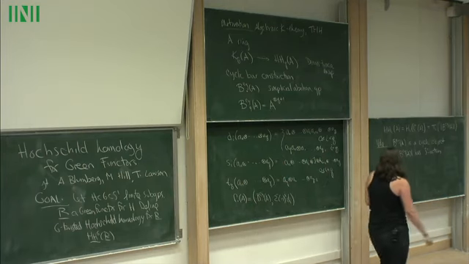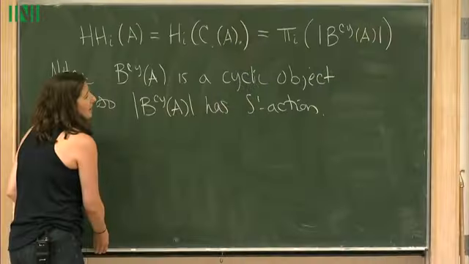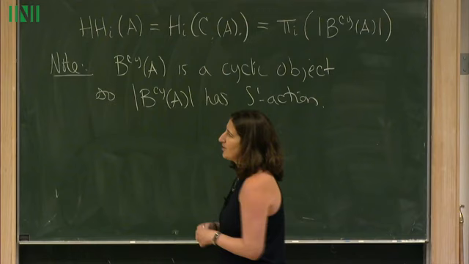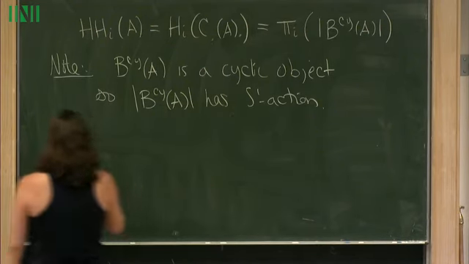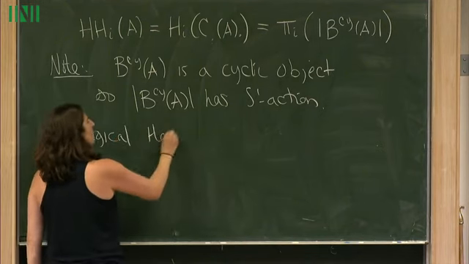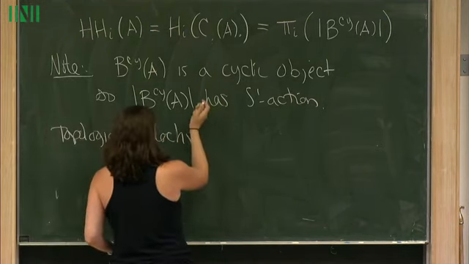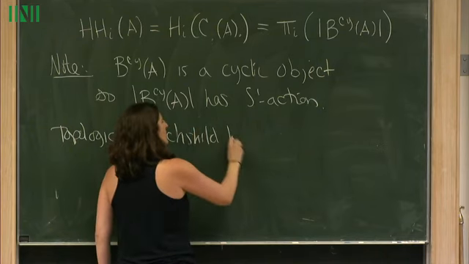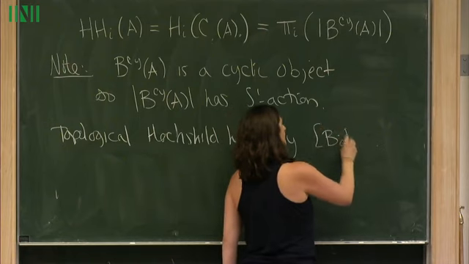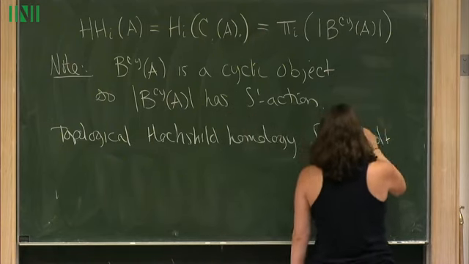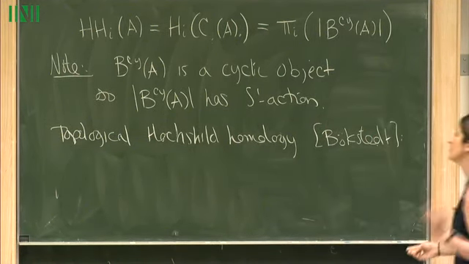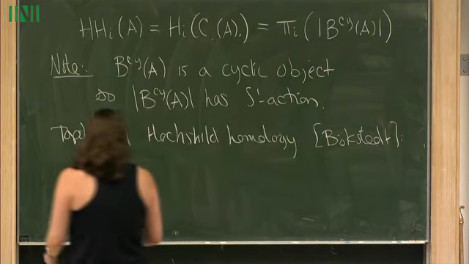So to get a better approximation, we might ask, well, can we come up with a topological version of this construction? And of course, now we know that you can, and that's called topological Hochschild homology. Topological Hochschild homology was originally constructed by Bökstedt. I'll say in a minute a bit about the definition, but what do we get out of topological Hochschild homology? Well, we get a trace map.